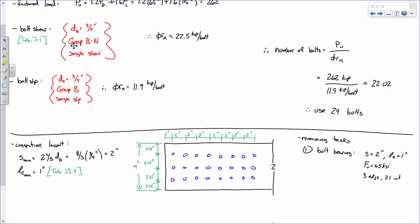You compute your Lce, your Lci, then you do Rn is 1.2 t Fu times the minimum of Lc or 2 d b. So you compute an Rne, an Rni, 3 Rne's plus 21 Rni's will give you the Rn for the connection. Don't forget to multiply by 0.75 and see if that phi Rn is greater than or equal to 262 kips. With 21 interior bolts and 3 edge bolts, that's probably going to happen, because that's a lot.